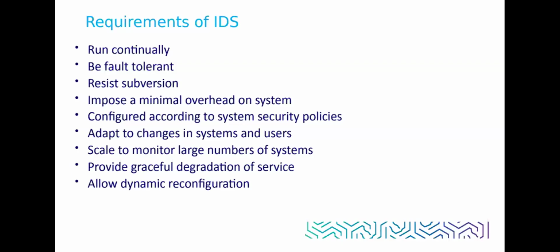An effective intrusion detection system must do more than detect the attacks. It should operate continuously and remain fault tolerant. It should resist attempts to disable or manipulate it and consume minimal system resources. It must also align with the organization's security policies, adapt to change in users and technology, and scale as the organization grows.